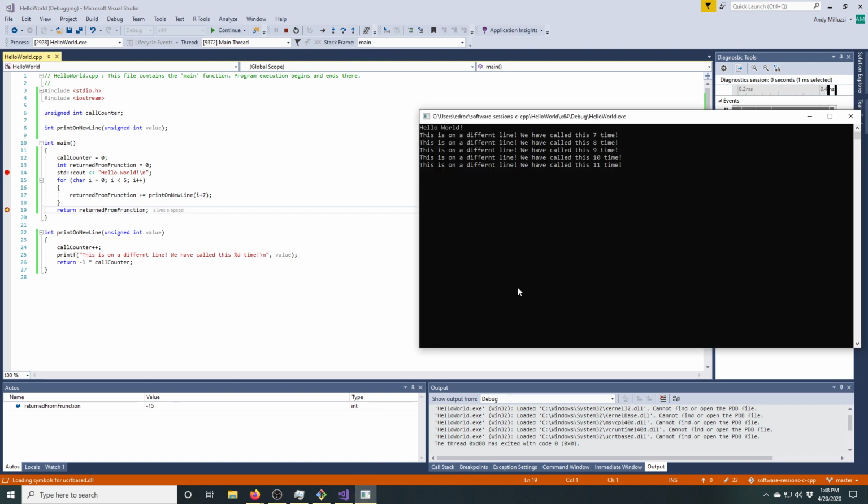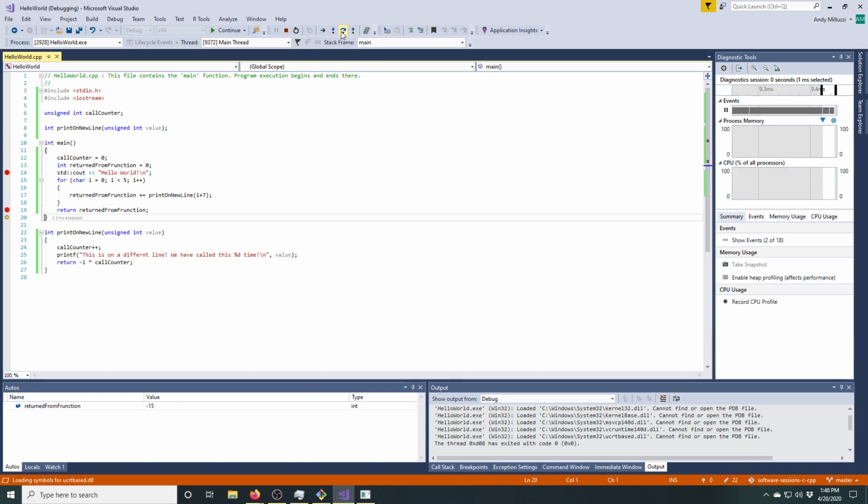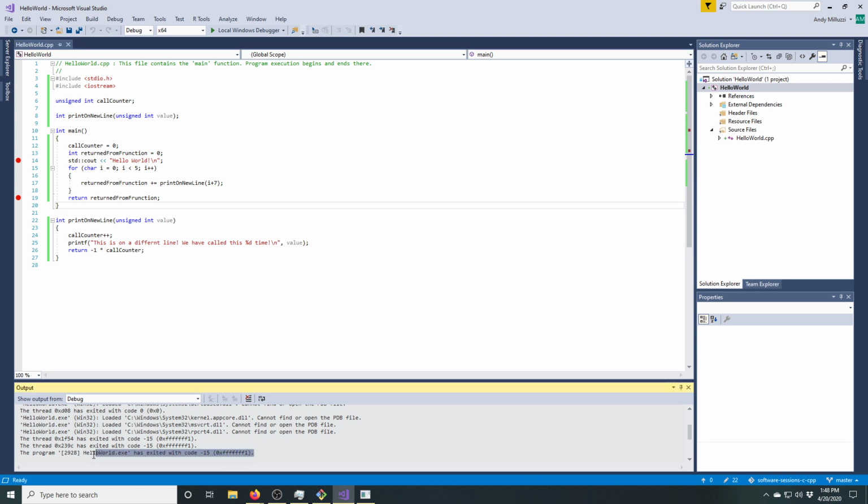And if we look here at our application, we can see our times, 7, 8, 9, 10, 11. The I plus 7 still goes on. There we go. And then click through, and we're done. And we'll see down here that the program exited with code -15. The convention is, if things exit cleanly, to return a 0, and if they don't return cleanly, you can give them an error code. You can look up in your operating system or your coding style what things need to be. For the scope of this, I'm just having fun with it, so we'll return that.